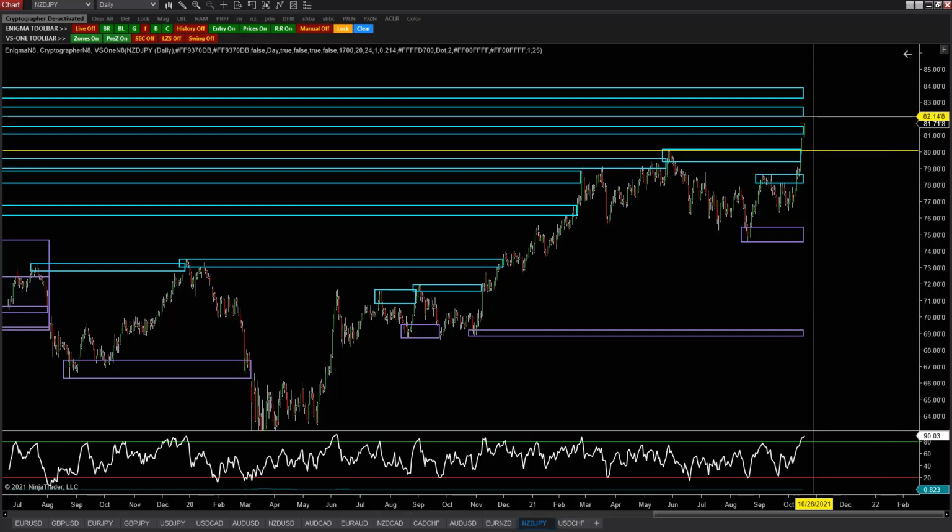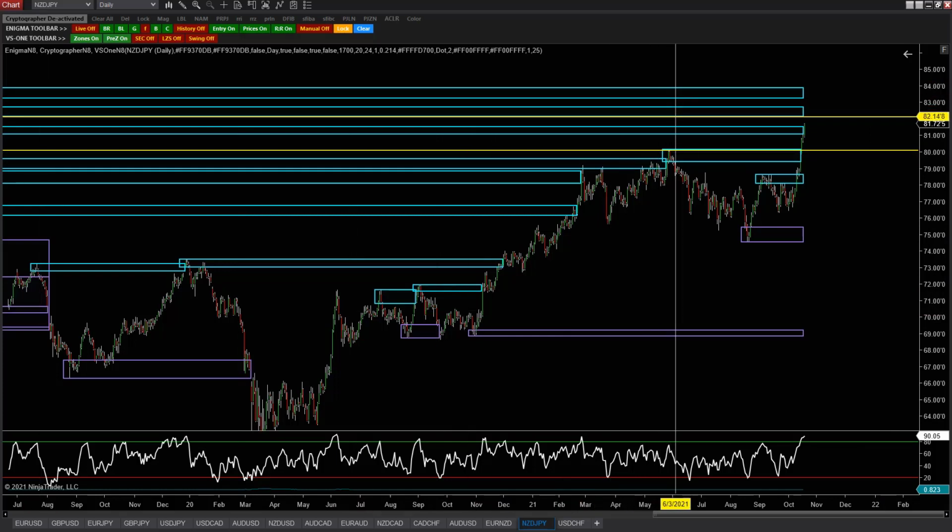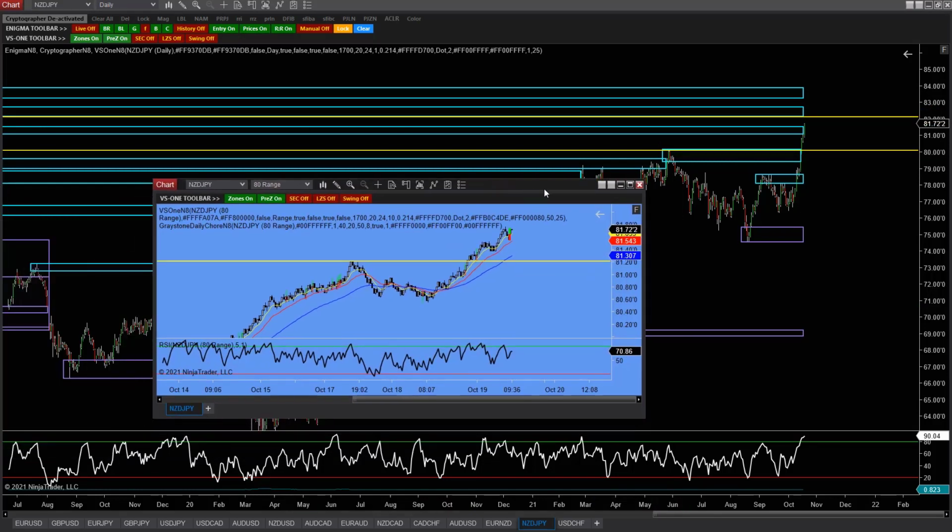So looking at the bottom of this most recent zone, being conservative, that's going to be about 82.20s. Now, looking at where we're at currently, 81.72, we were a little bit before that during the day, and projecting that we can go to 82.20s, right? That gives me a pretty good margin as a day trader. That's a pretty good range, about 50 pips of potential profitability.